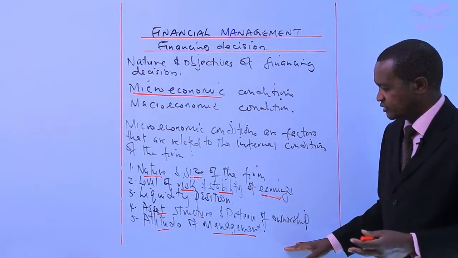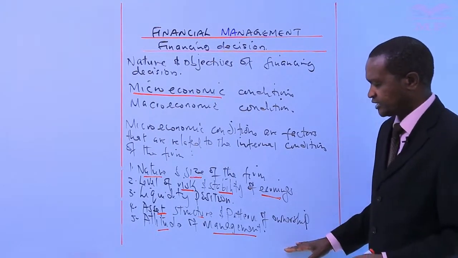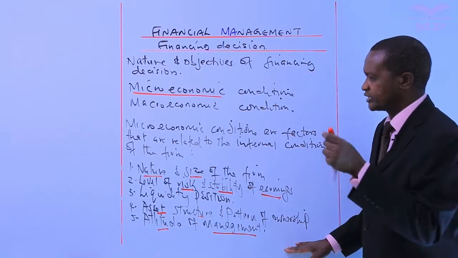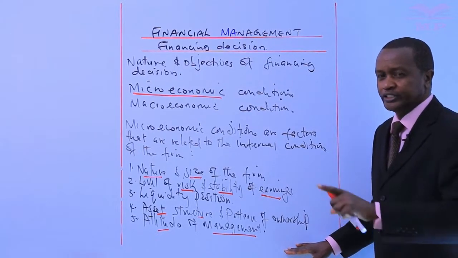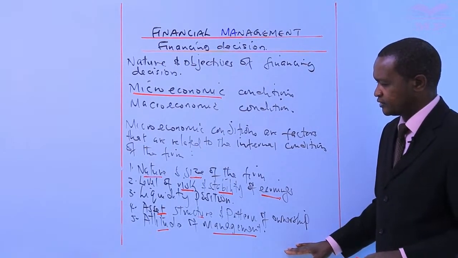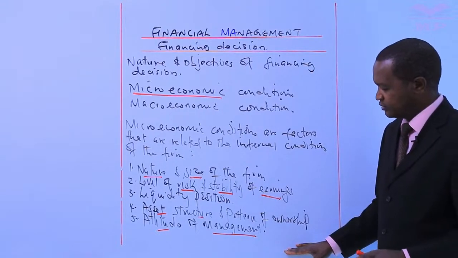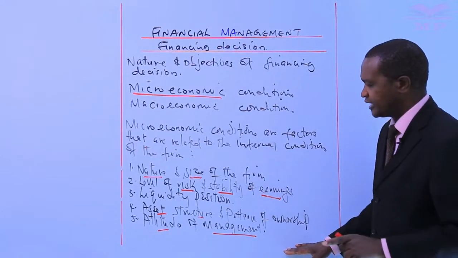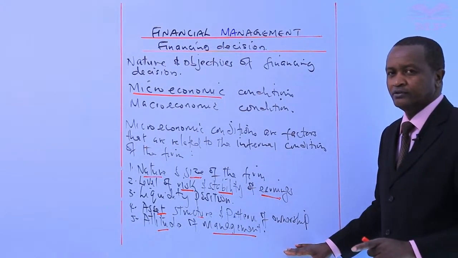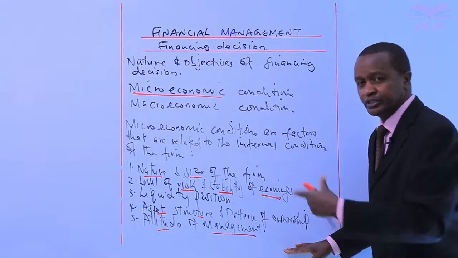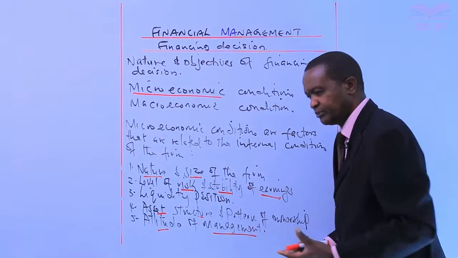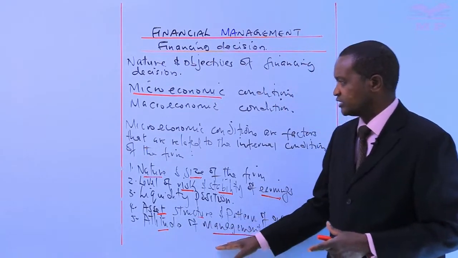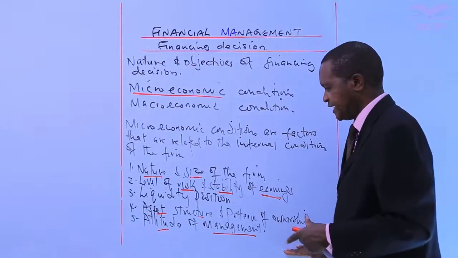Do you understand? There are managers who are aggressive, that is an attitude. There are managers who are conservative, that's an attitude. So a conservative manager will prefer holding current assets, holding cash, maintaining high current assets. An aggressive manager is one who may go for risky projects in order to attain high profitability for the company. So you can see that the attitude can influence the kind of financing decisions that are made in a company.